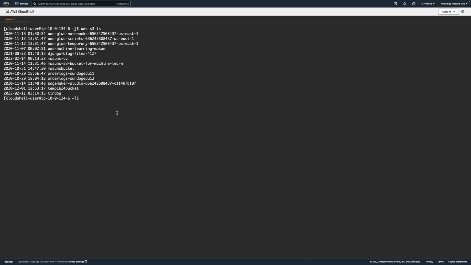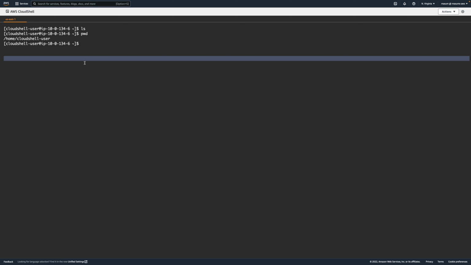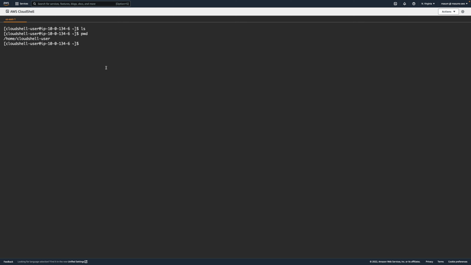So what if we wanted to copy something here? If I ls, I don't have anything at the moment. If I do pwd, I'm within the home folder, under this CloudShell user. Let's say I want to use this CloudShell as if I'm using the terminal on my local computer.